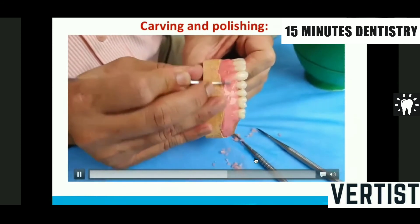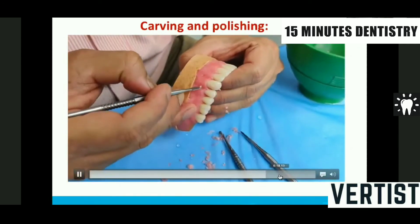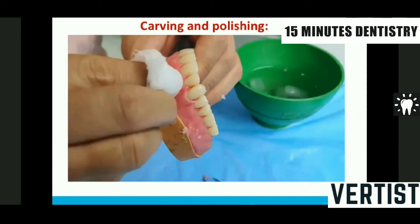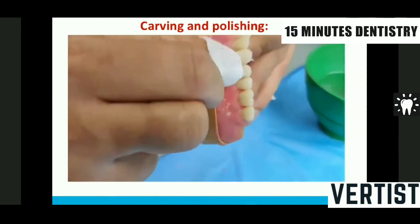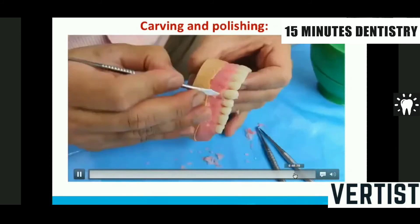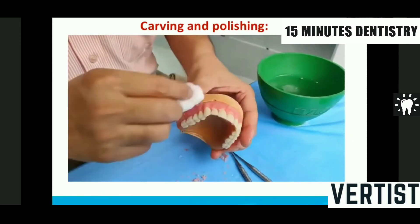The roots are distally curved at the canine. Once the carving is finished, take a 4x4 gauze piece, dip it in water, and from the free gingival margin keep polishing towards the sulcus until you get a rolled gingival margin with proper root curvatures. The Lecron carver creates scratches on the wax, so the gauze smooths it out. Then blow-torch it and dip it in water to harden the wax.